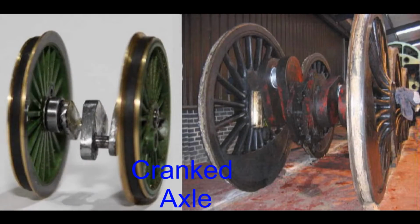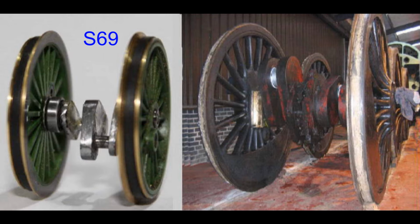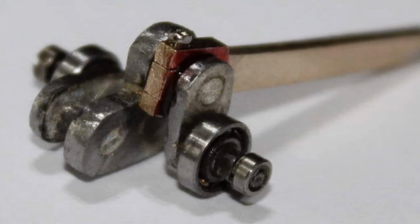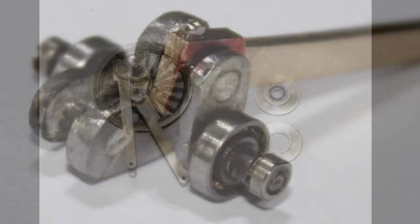Now for the cranked axle. This was going to be a fiddly little job. On the right you can see the B12 axle. On the left, the one I made. All the axles were fitted with ball races.